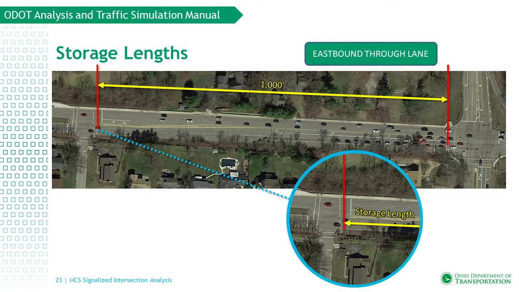In the case of the eastbound through lane at the Olentangy River Road intersection, the storage length is measured to the far edge of the crosswalk at Lower Land Drive. This distance represents the respectable length for traffic to queue, which in this case is no further than the edge of the crosswalk. Traffic should not queue through the crosswalk.